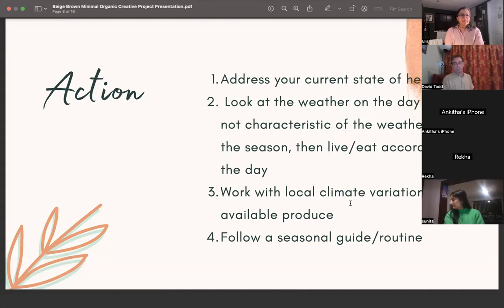So if you're in India, you're probably well into, starting summer. Mangoes have started to come, so spring guidelines may not work for you. But if you're in England and spring may take another couple of weeks to really come into effect, you have to be a bit more attuned to what's happening around you. And then once you're in a state of good health, you can follow a seasonal guide and routine and have it work for you.